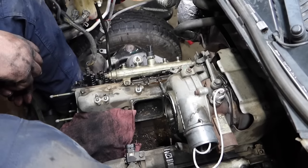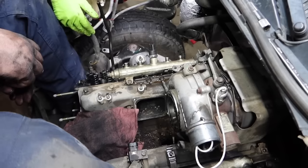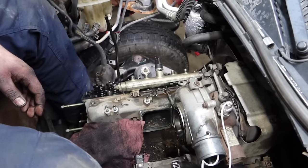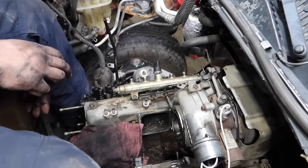One guy goes through the fender well, one guy up top. The big thing that we tell guys is watch your footing. Make sure you're not crushing wires. Watch your footing on the driver's side. Make sure you're kind of out of the way. This is kind of the best way we found. We've done literally hundreds of head gasket jobs doing it this way. We've never had it be a problem.